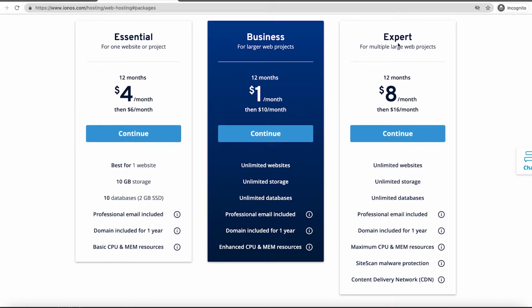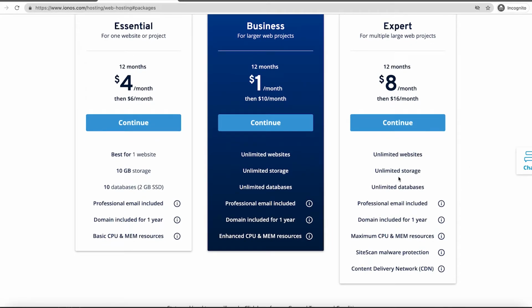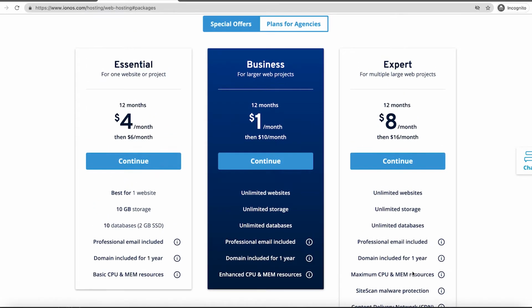So, the experts. Here you can see unlimited websites, unlimited storage, unlimited databases, professional email, domain included for 1 year, site scan, malware, content delivery network. So $8 a month. I mean, with 1&1, you have the opportunity to buy your SSL certificate.